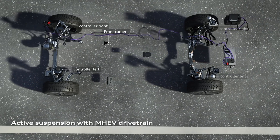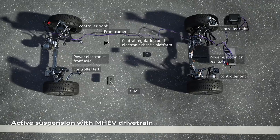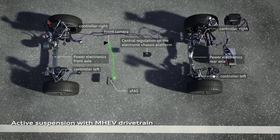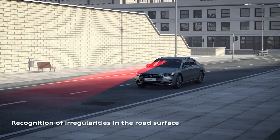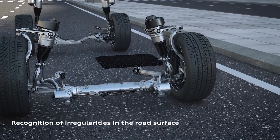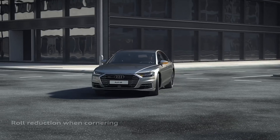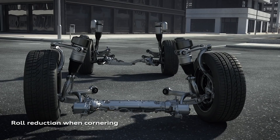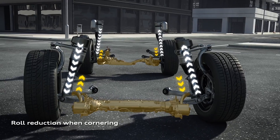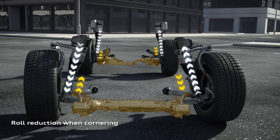The 48-volt system gives some other advantages: on the A8, adaptively dampened air suspension is standard with comfort and dynamic modes. With the help of the camera, the car can see potholes or speed bumps ahead and adjust the suspension to make a smoother ride — because the car knows the obstacles are there, it can prepare itself accordingly. Rather than anti-roll bars, the A8 is equipped with an electrical actuator on each corner, and these actuators can pick up individual wheels or even lift the whole car.